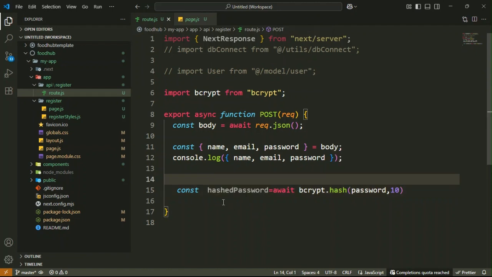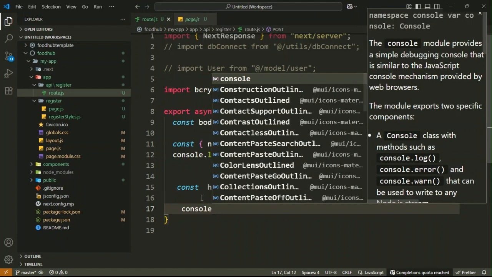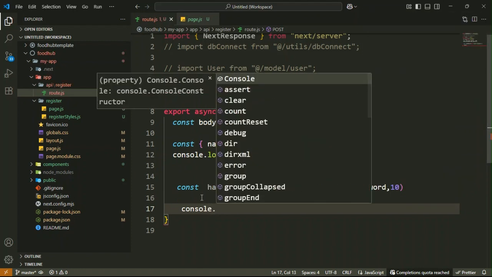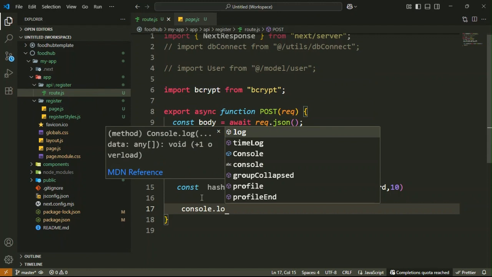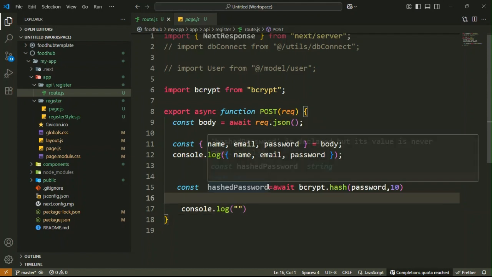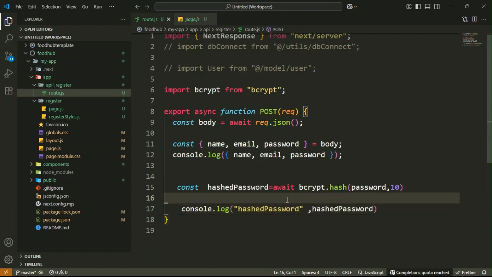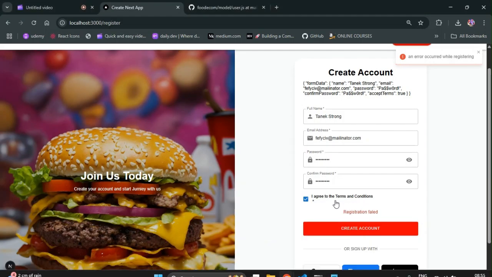Got it? Then just console.log here. Then you can easily understand why I am installing this library in this project. Hash the password. Then this is your hash password. Okay, then let me check it here.